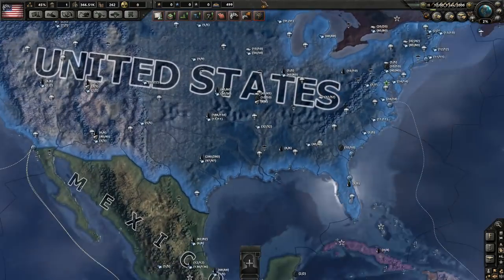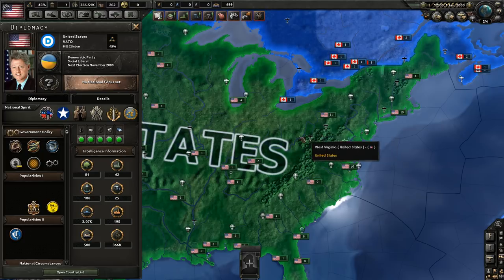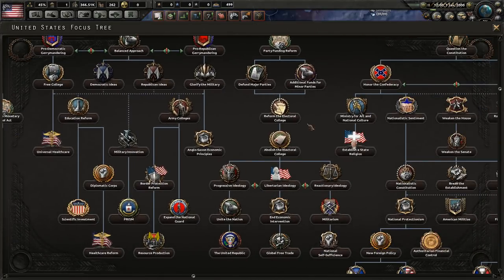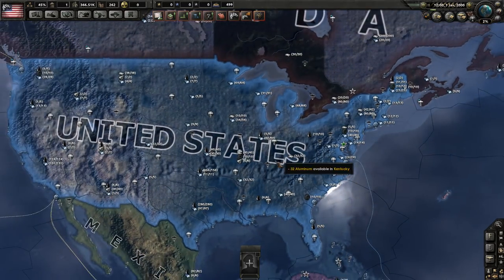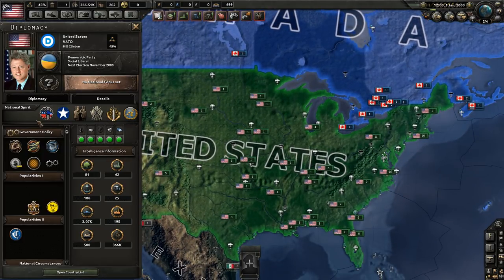is the United States of America. The United States has a little bit of trouble with political power at the start for some of its national focuses, which I believe can be made easier through their national focus. I'm not sure, though. I haven't played around with it. But there are options to dismantle Congress, for instance, and go for more of a totalitarian state, which will give you access to more political power, which is up to you.